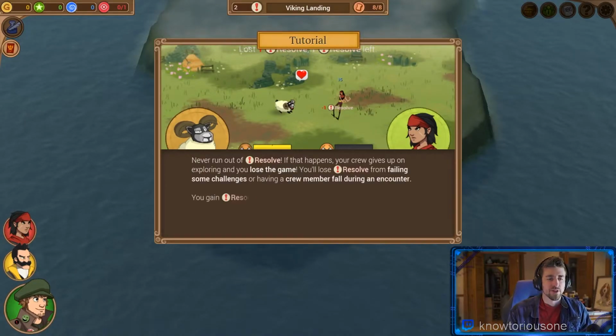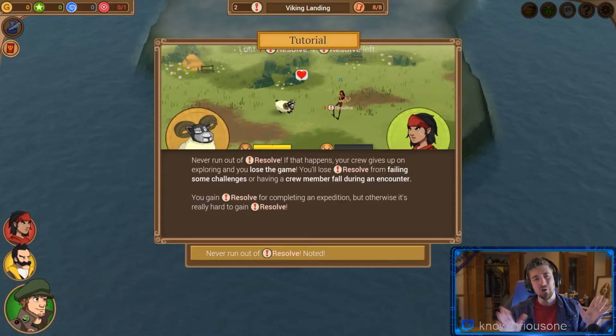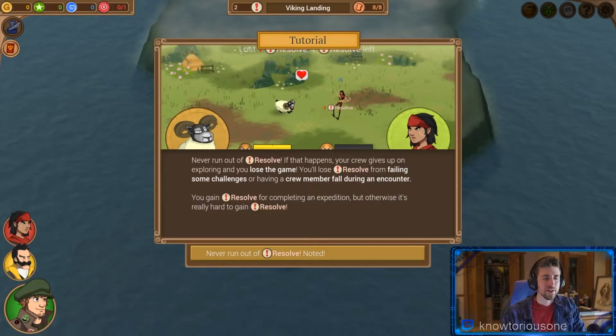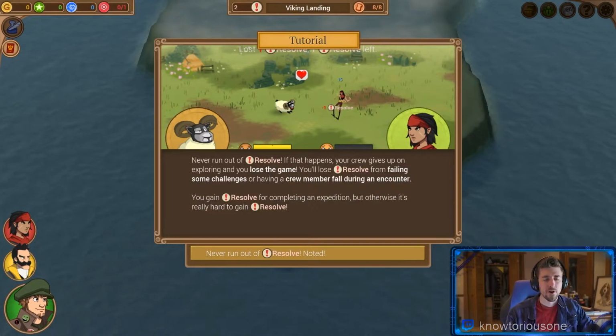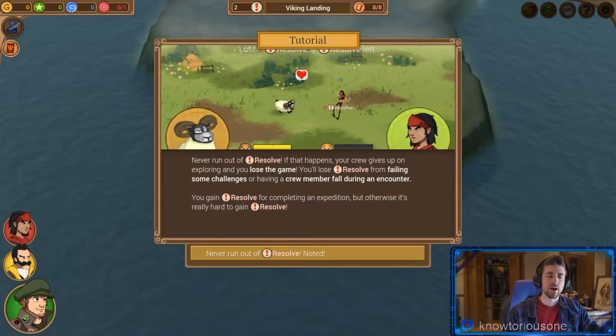Never run out of resolve. If that happens, your crew gives up on exploring and you lose the game. They just go home. You'll lose resolve from failing some challenges or having crew members fall during an encounter. You gain resolve for completing an expedition, but otherwise it's really hard to gain resolve. Okay.